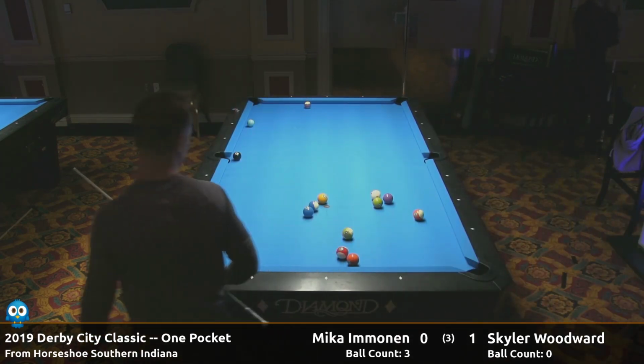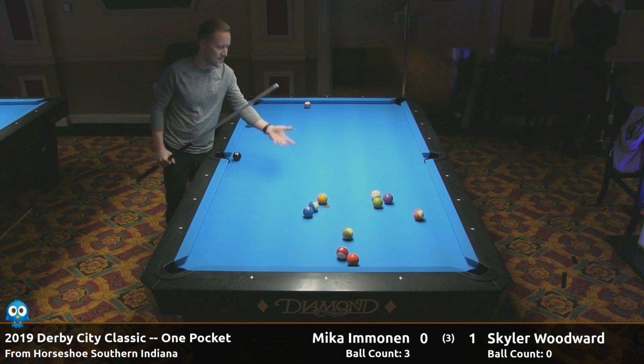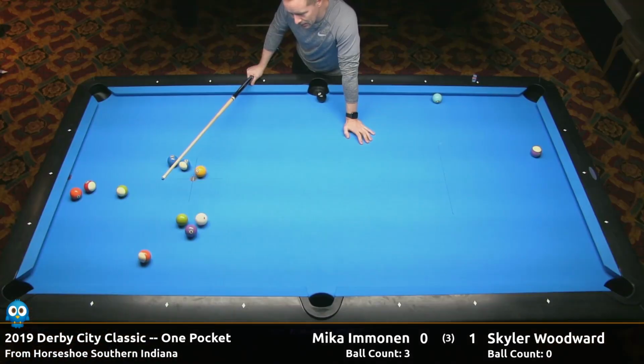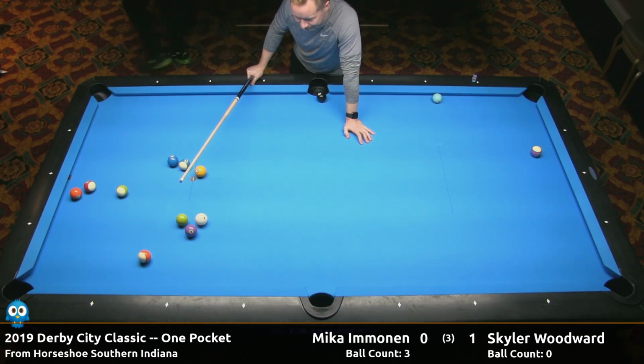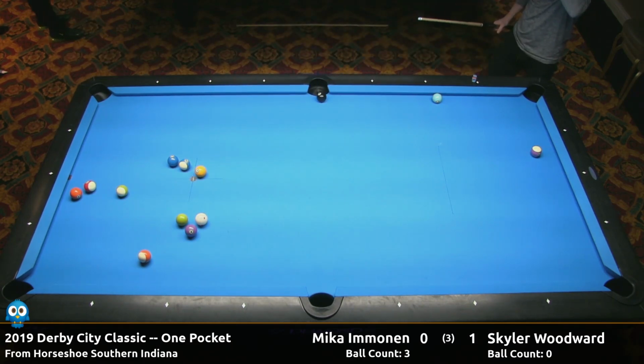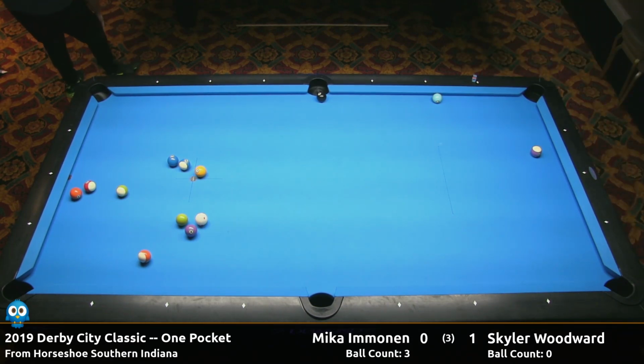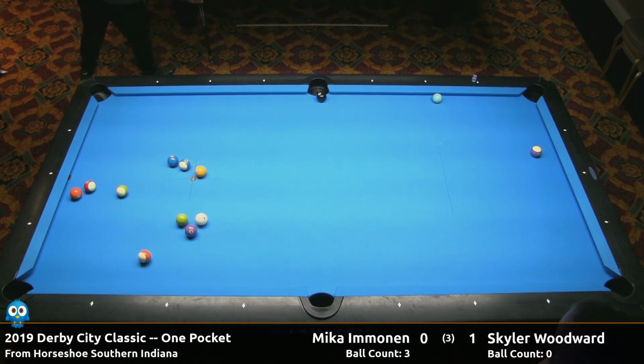If only I could get there. Yeah, if only I had ball in hand right here. I feel like with top inside, you can bank that ball and get behind the 13, but I guess I can't really tell. He could also just bank it over there and freeze on the 6 ball. Kind of a touchy shot.